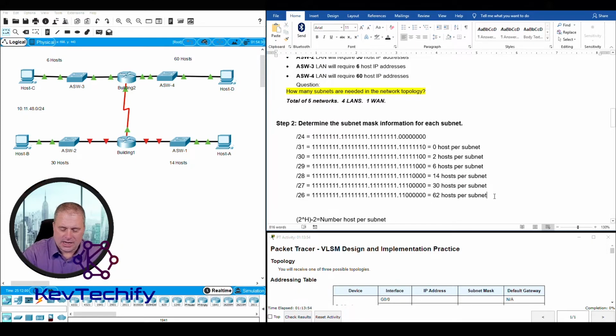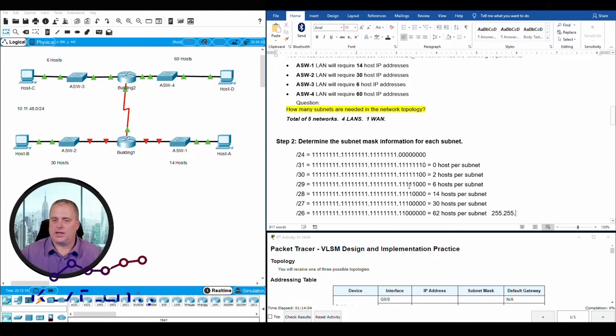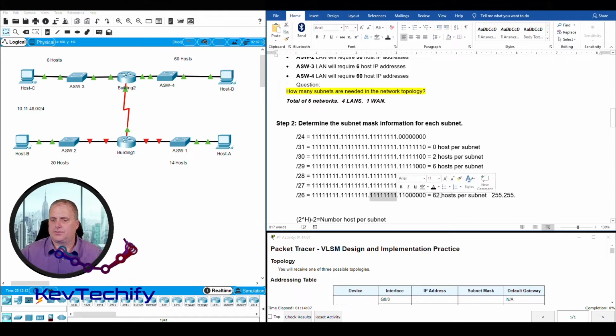And so we have the first octet. I'm going to start it off down here and put it in here. 255, first octet. Second octet's all ones. 255 again. Third octet here is all ones. I'm going to go ahead and put that in there. And then this one, we borrowed 2 bits here for the networking portion. And then we have all ones here. And remember, we have the values here. The value of this column is the 1s, this is the 2s, 4s, 8s, 16s, 32s, 64s, 128.